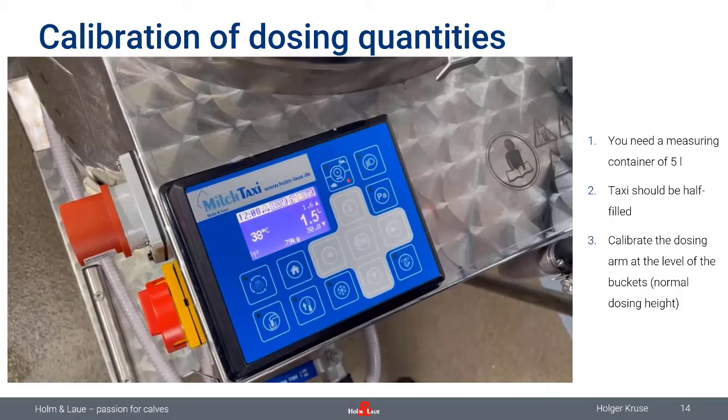Just two tips which I would like to give you when you do the calibration. Always do it on the same height with a dosing arm like you would feed your calves, because there can be a variation in milk flow when you have the dosing arm lower or higher than on your calibration level. The reason for that is increased or decreased milk pressure. So the higher you lift your dosing arm, the less pressure, the less milk flow you will have. The lower you put it, the more milk flow will arrive in the bucket. It sounds dramatic, but it's actually not. We're talking about a variation of maybe 3-4%. But if you keep the dosing arm on the same level like the filling height, you should be on the safe side.